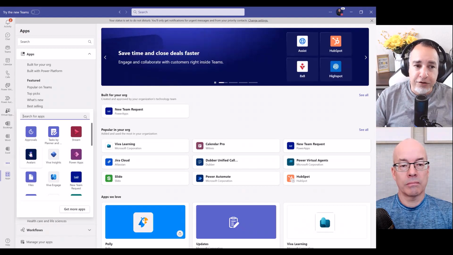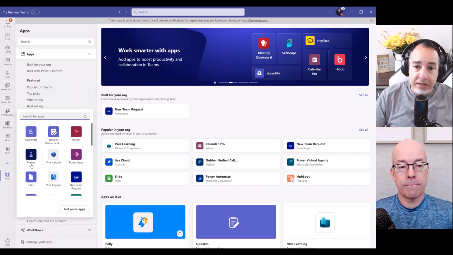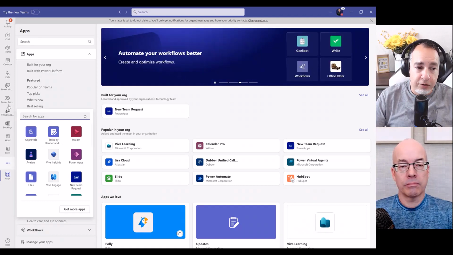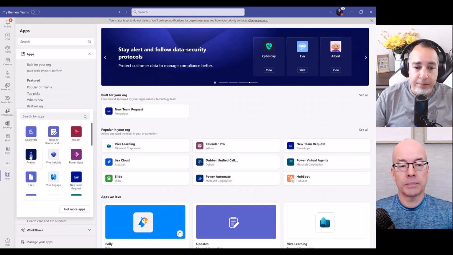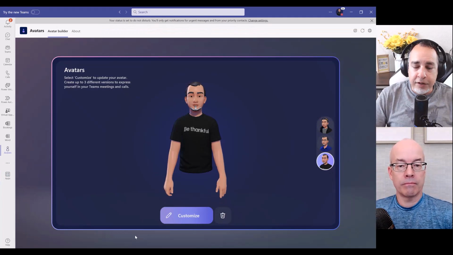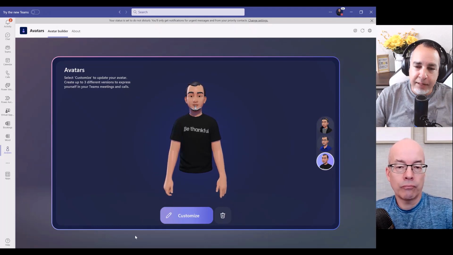So the first time, you come to the App Store, you type in avatars, and you look for this icon. Once you open that icon, it will then be part of your icons over here to the left. So you just got to click on the 3 dots. So let me go ahead and launch the application. When you first do this, they're going to give you several options. It's going to be like a base avatar that you start with. Basically, a base avatar has different features, different skin tones, and you start with a base, and then you're able to customize it.